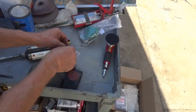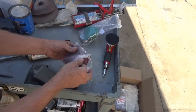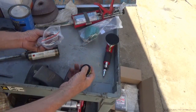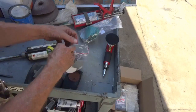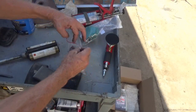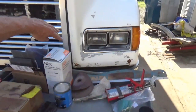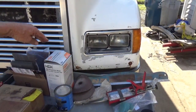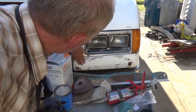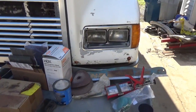These pads here come in a whole bunch of different grits. Some of them are pretty coarse. I didn't get a package like that for the 3-inch, but the 2-inch size I have that. So I can put a lot of different sizes on that one. And that's just for getting into real tight areas, like working some of these little tight areas in here in these corners, getting as close to touching up like that as you can, or in between the rivets.